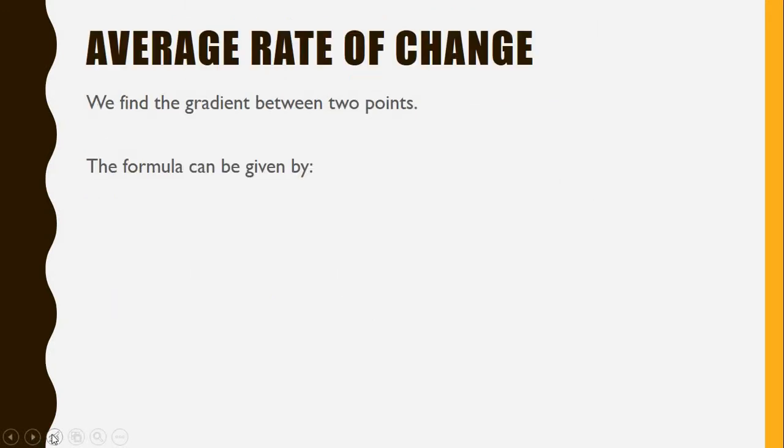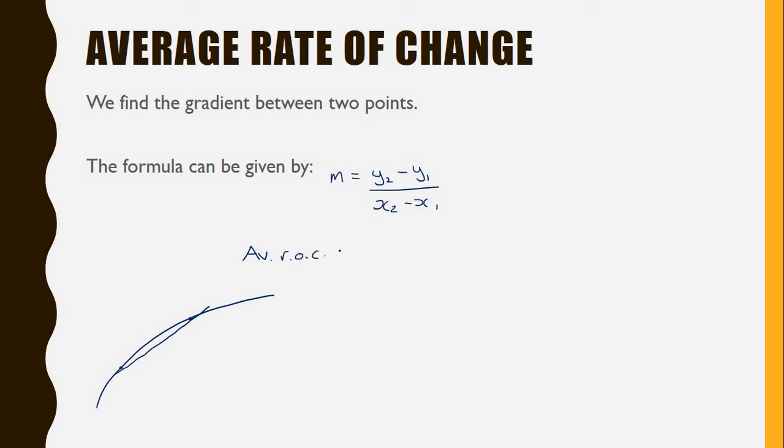When we talk about the average rate of change, we're finding the gradient between 2 points. So if I had a particular function, we're wanting to find the gradient between 2 points, and that's going to describe the average rate of change of the function. We do that by using our formula for gradient between 2 points, which we've often seen written as follows. When we talk about average rate of change, we often write it slightly differently, but it means the same thing, average rate of change, some abbreviations there.